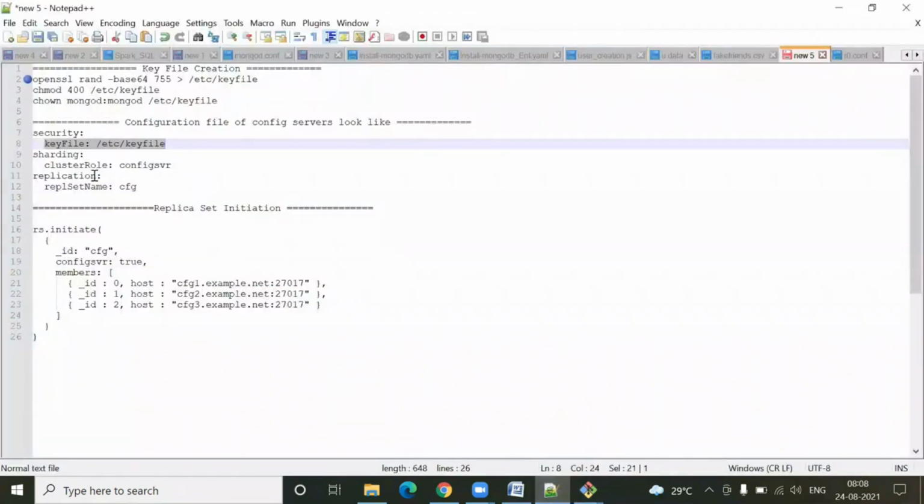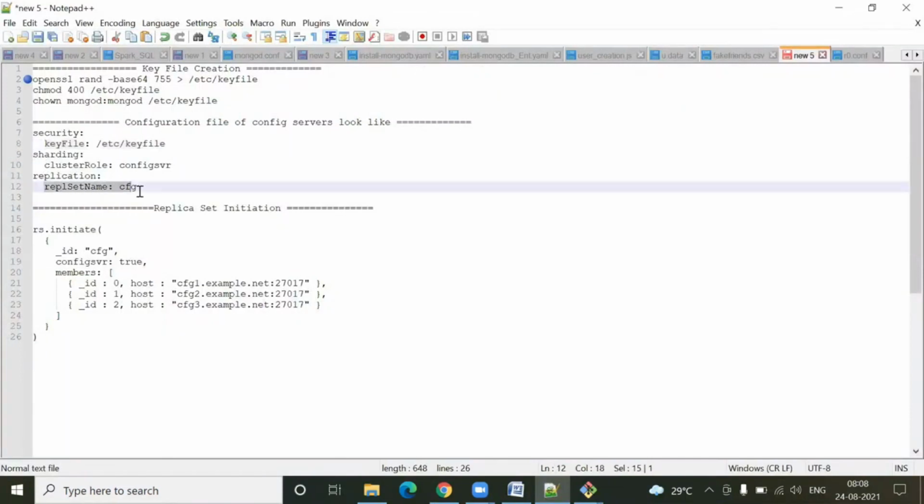Now I will put the replica set name, which is CFG.